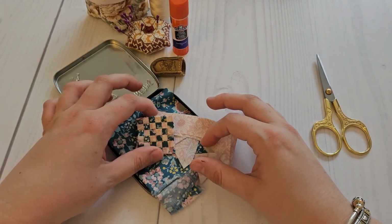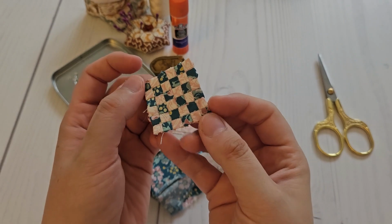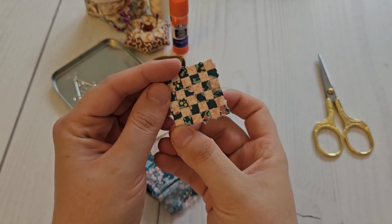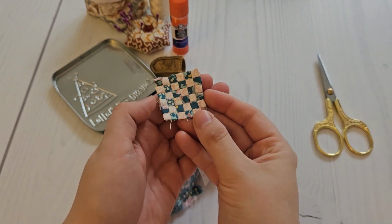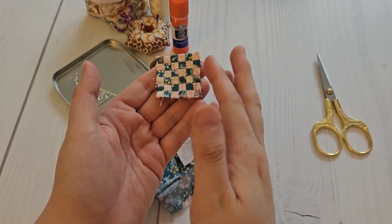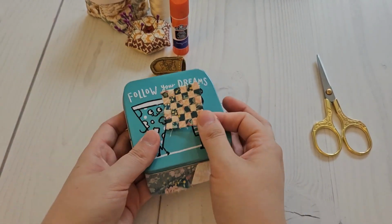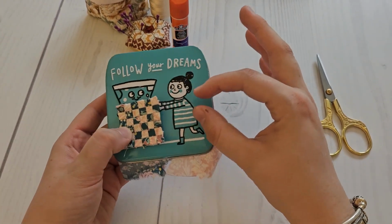Today I'm going to be doing a tutorial on how I've done this very small EPP patchwork piece. This is using 1/4 inch squares, and I'm just going to give you a little run through of how I've done this. I intend to use this to make a little decorative hanging piece, maybe just to put on the wall or to display on the cabinet. I'm generally going to have it about the size of this tin, so probably 3 times again.